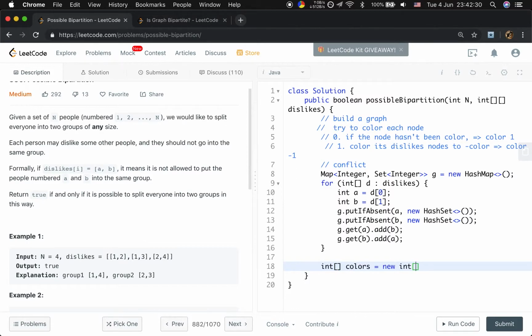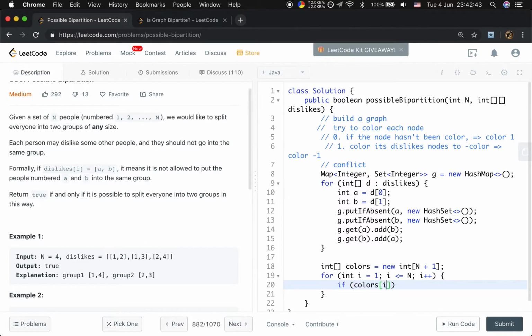The size should be n plus 1. And for every node, start from 1, i less than or equal to n, i plus plus. If colors[i] equals 0, which means we haven't colored it, we use DFS to color every node, but we can also use BFS.